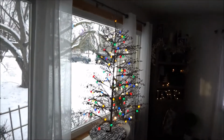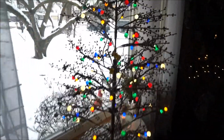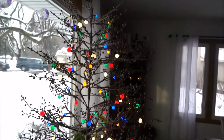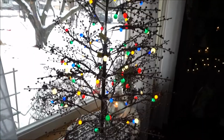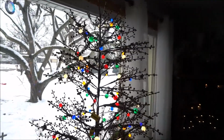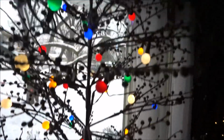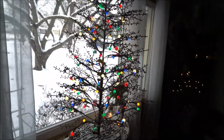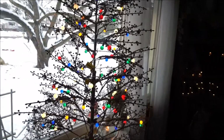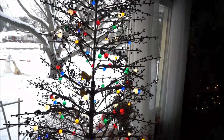And then in the center of this large window here, we have this really adorable little tree. This tree I purchased from Meijer 2 or 3 years ago. I love it. It's just a different looking type of Christmas tree. I love the larger globe type lights that are on here, and I also love the multicolored lights. We do a lot of white Christmas lights throughout our home, and so this is the one area that just adds a really fun traditional pop of Christmas color.